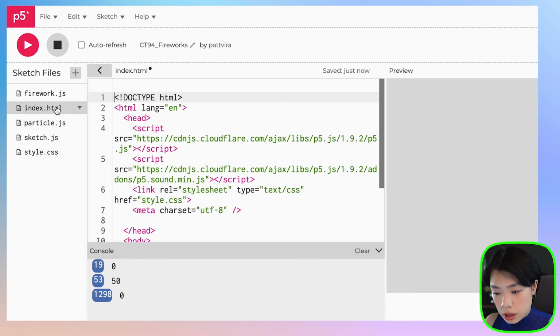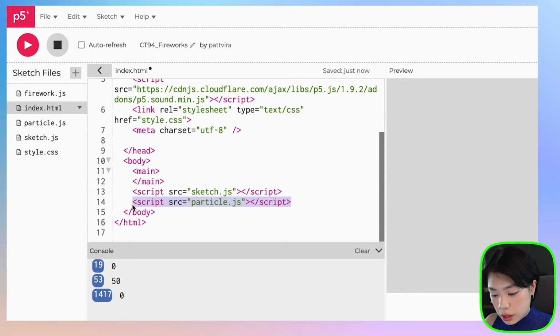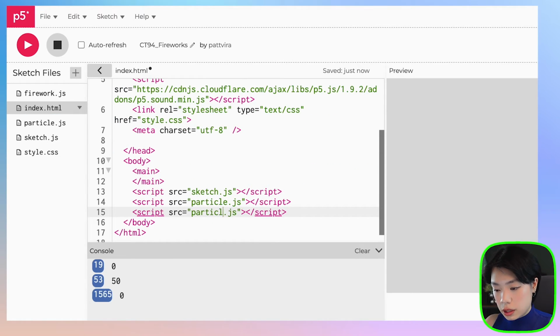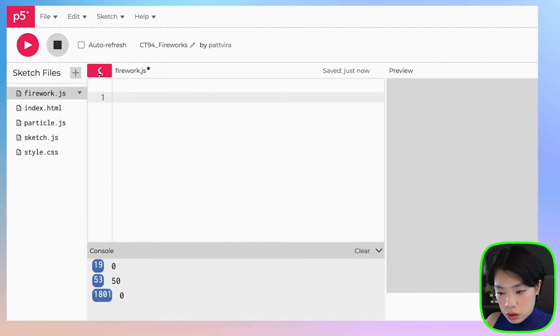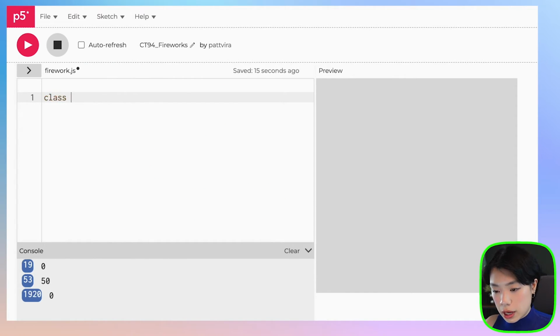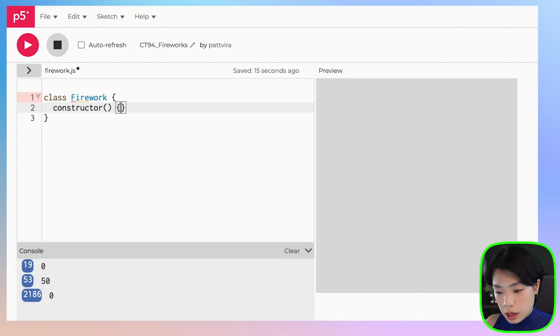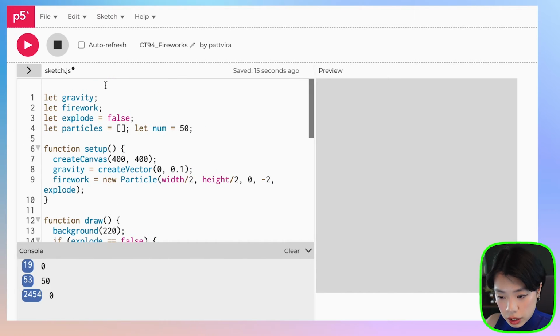Let's go to index.html again, copy this, and then add firework.js. All right, now we're going to start by writing class, name it Firework, and then inside the constructor function, we want what? Let's go to sketch.js.